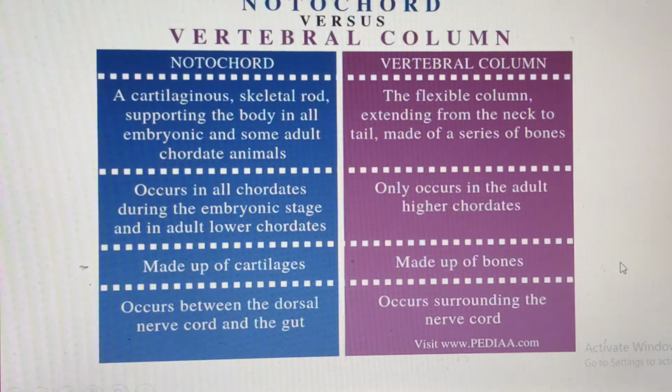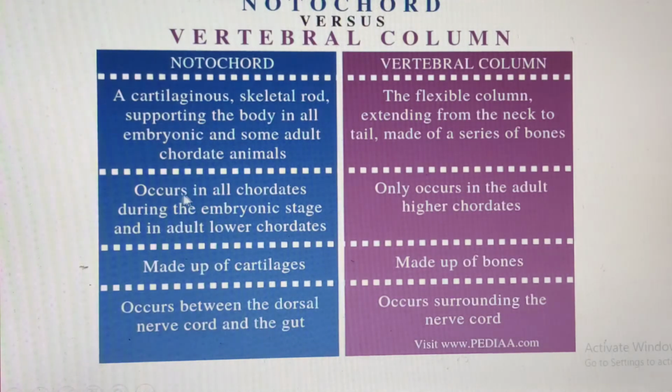So having seen this, there's another thing we have to clear here, the distinction between notochord and the vertebral column. Notochord is different from a vertebral column for the following reasons: it is made of cartilage, while the vertebral column is made of bones mainly, although there will be some cartilage in there. Then the orientation, where it is found: the notochord forms between the dorsal nerve cord, like the spinal cord, and the gut. That's where we tend to find it, while the vertebral column will surround the nerve cord.